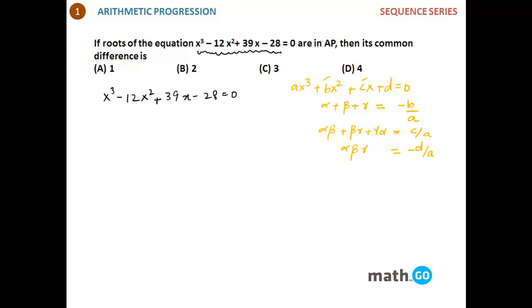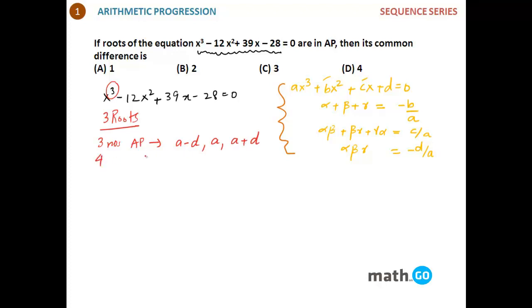Now using this in our problem, don't worry about how we have generated this particular step. We'll do this in detail in the quadratic topic. Another thing we need to learn from this question is that the roots of this equation are in AP. Obviously this is a cubic, degree 3, so there will be 3 roots. How to take 3 numbers in a cubic? This is the target of this question also. If you have to take 3 numbers in AP, how are we going to take them? We will not take them as a, a plus d, a plus 2d. We will take them as a minus d, a, a plus d. This is how you take 3 numbers in an AP.